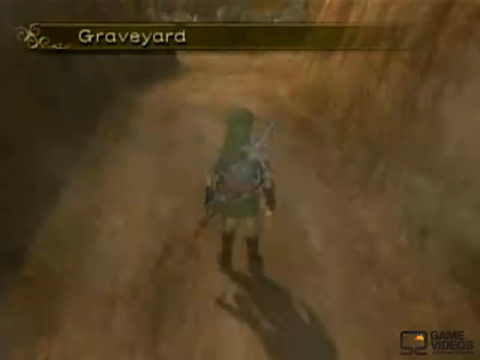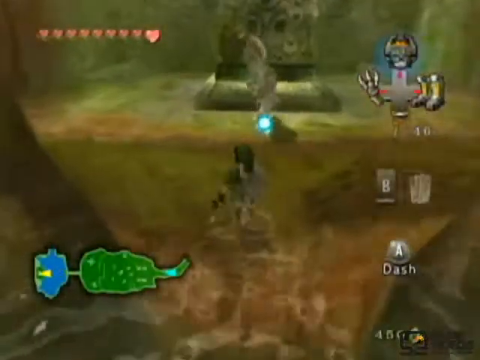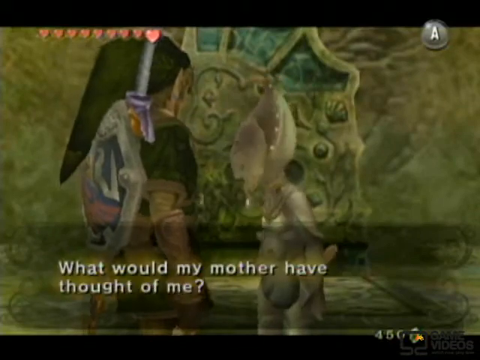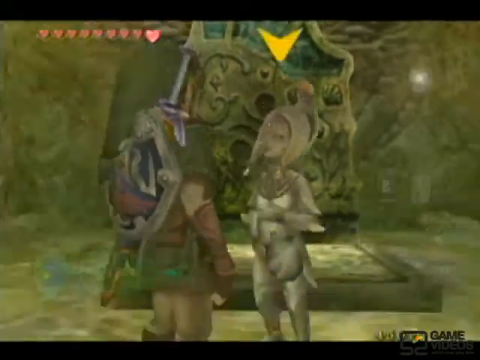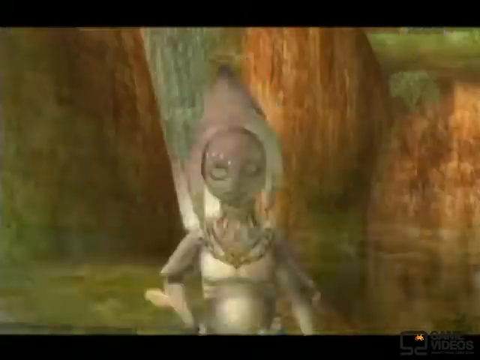Which will then... The prince is in the graveyard? Through the graveyard. Through the secret hole. And he's going to... You need to bring up the conversation about the fish. Then show the thing. Yep. And he's going to give you a fish hook. And so now you have the fish hook.